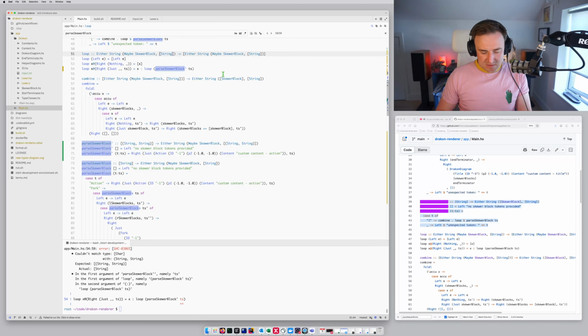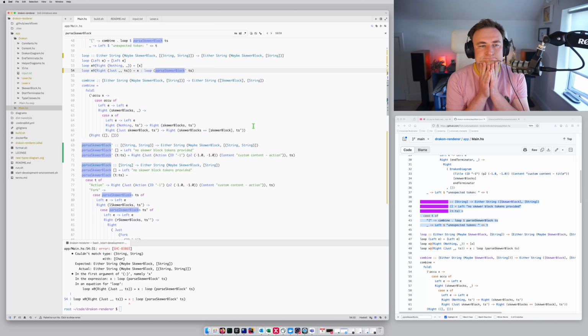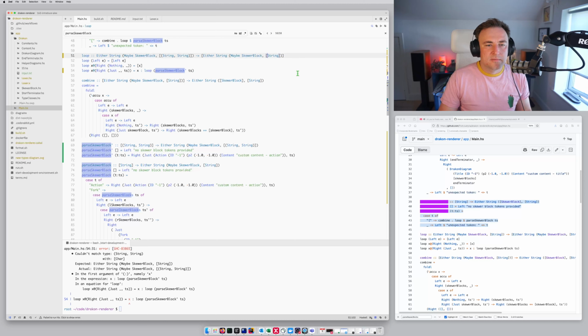This needs to change. And this needs to change.